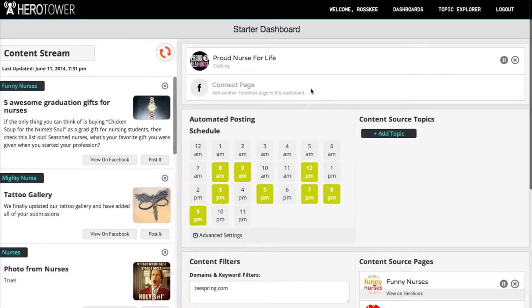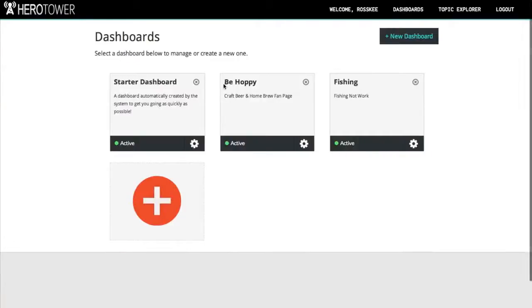So super simple to use. We've got some more features. This is an early version, but I wanted to get this demo out for you so you can check it out and see how powerful and simple this is. Anybody can set this up. Anybody can run it. You can run multiple markets here, as I've done, and couldn't be better, couldn't be easier, couldn't be more effective. So you can have your assistant go through and monitor these and add content ahead of schedule, and approve or deny content, or add more pages. I'm going to have my assistant go and just create as many of these as possible.